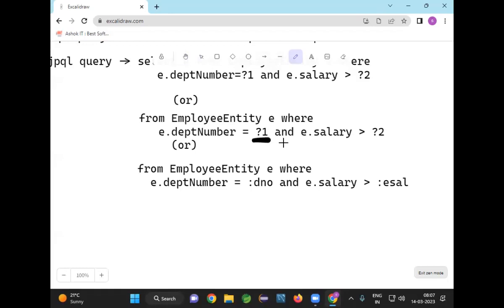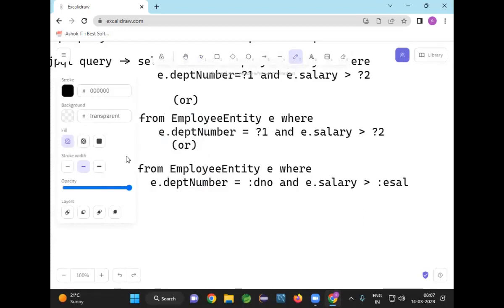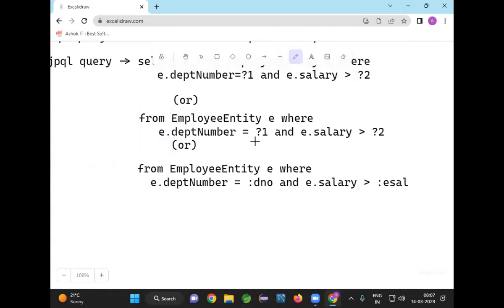I repeat, guys, both are called index parameters. Please understand this.